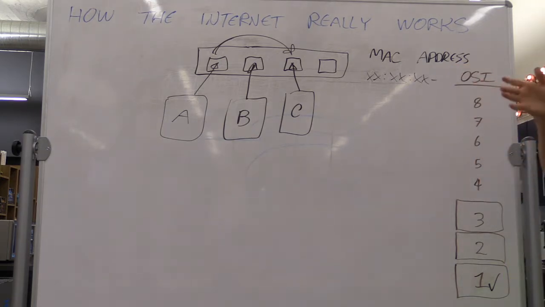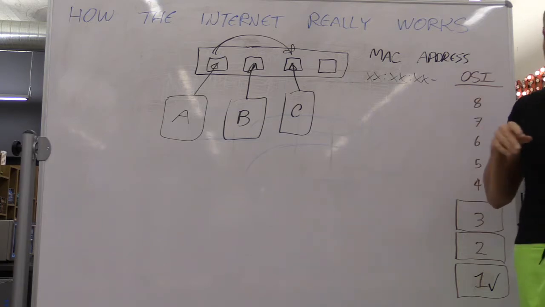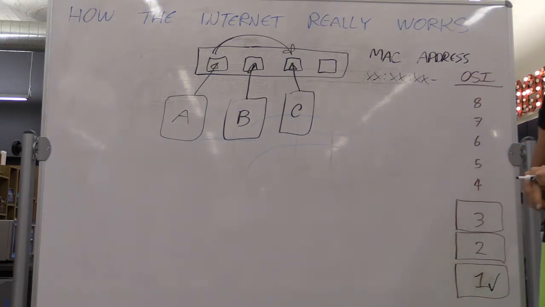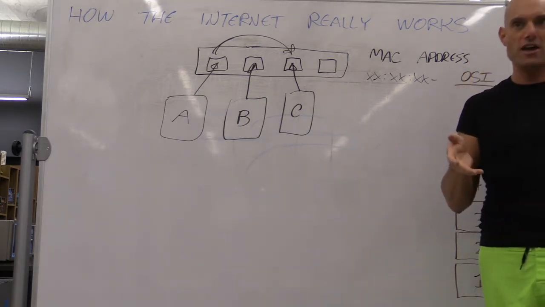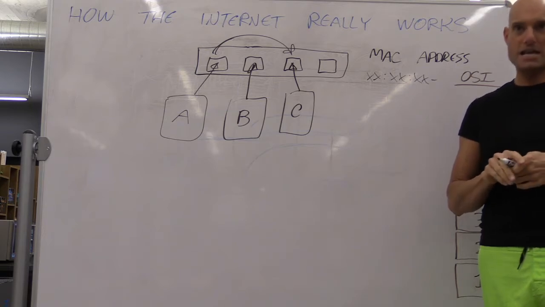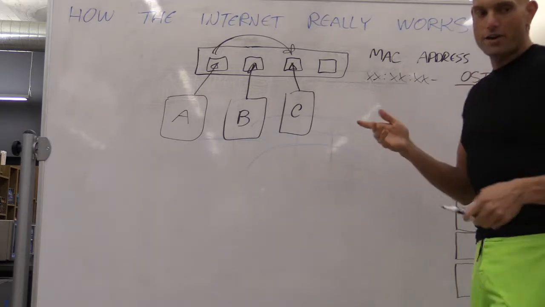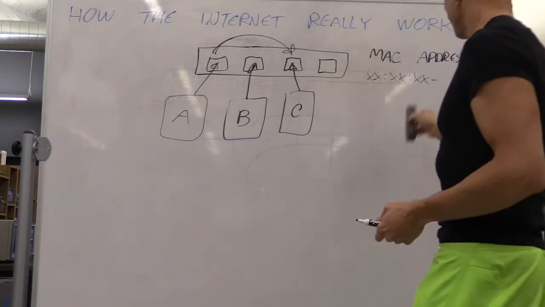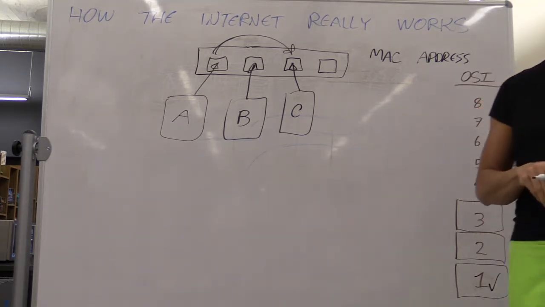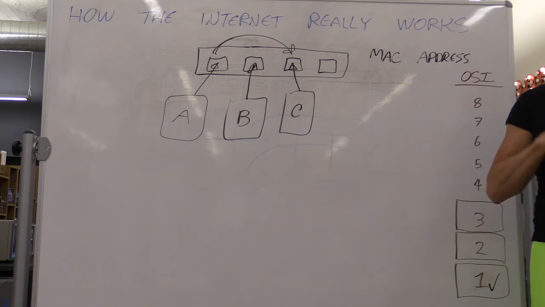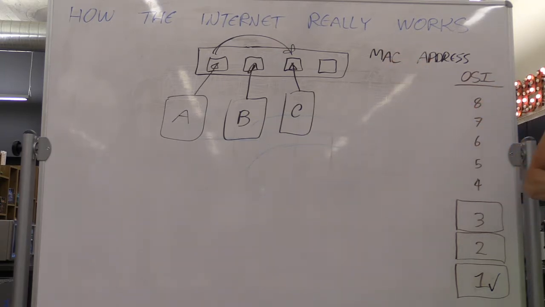And these are assigned in blocks. And you can actually go on the internet and Google MAC address lookup or Ethernet address lookup, and you can key your MAC address in, and it'll tell you who the manufacturer is that assigned it to your device. Like if you look it up for an Apple laptop, it'll say it's Apple. If you look it up for a 3Com card, it'll say 3Com. I don't know who the governing body is. They assign the MAC addresses out in blocks to manufacturers, and manufacturers then put MAC addresses on the network cards when they're shipped out. So you don't have to worry about that.